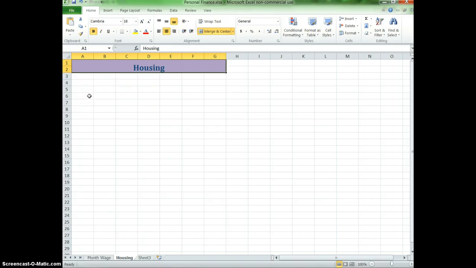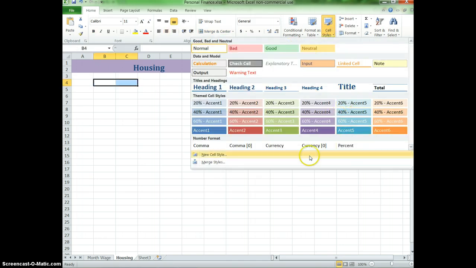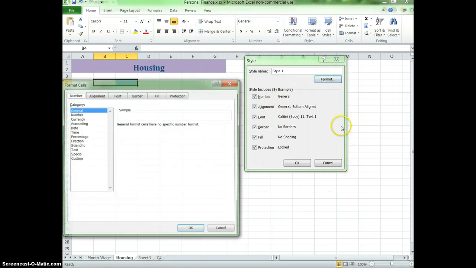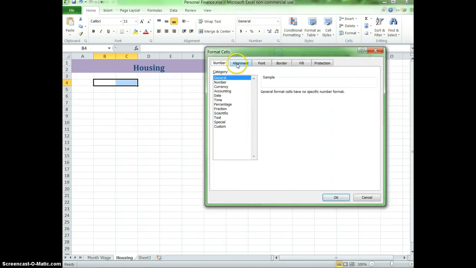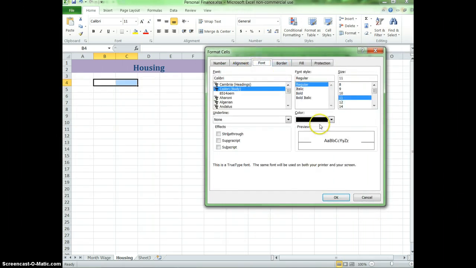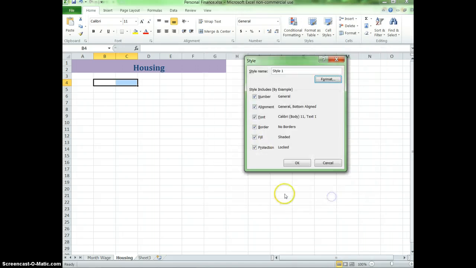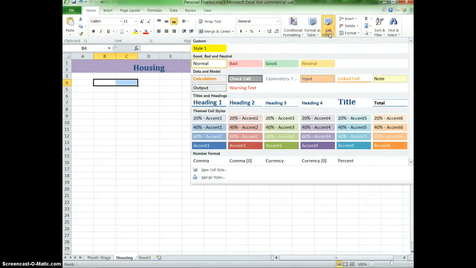Alright, I want you guys to type a couple of spaces right here from B4 to C4, and I want you to change their color. So make them any color that stands out. So I'm going to go to cell style, and I am going to actually change the formatting because I want it to be a different color. So if you look at fill, you can pick a different color, and I'm going to pick a really bright yellow color and click OK. And click OK. And now that cell style is your custom style up here.